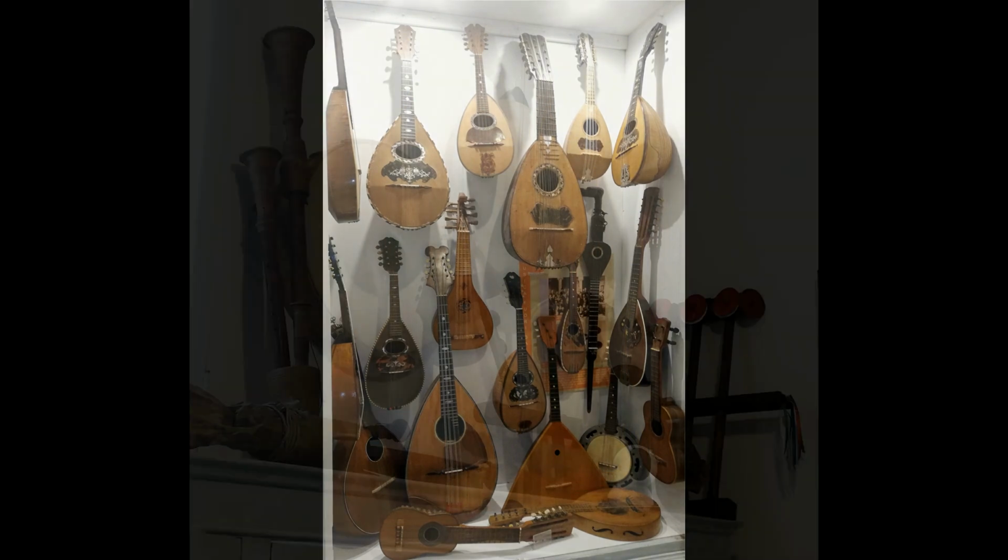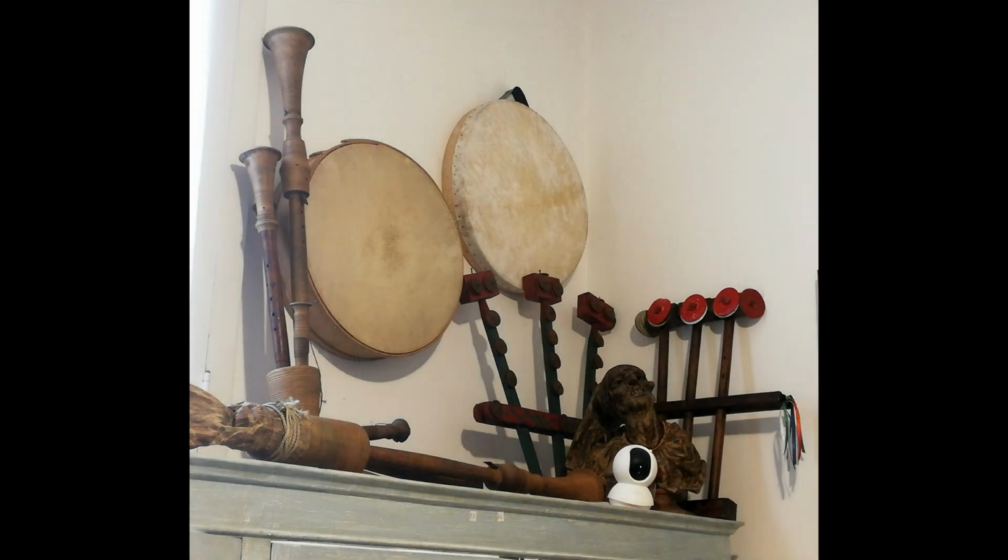On the showcase, next to a papier-mâché nativity scene, we find 2 bagpipes made in Teggiano for left-handed players, with the inversion of the pipes for the right and left hand, 2 tricobaliki, percussion instruments consisting of 3 wooden hammers, with the 2 side hammers striking the central one. Hanging on the wall, there are 2 frame drums called tamor, without jingles.